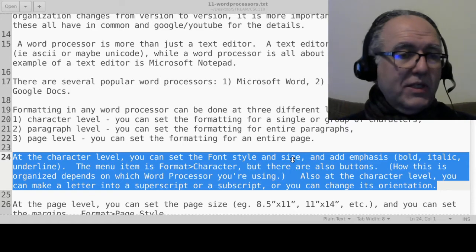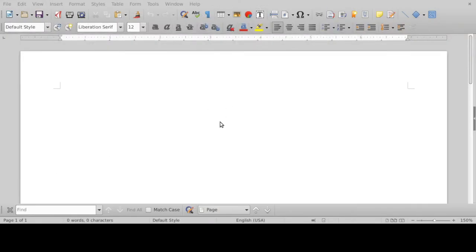All right, so let's switch to LibreOffice here. I've already got a document up, and I've actually switched the view here. Let me show you how I did that. Under View, there's a place at the bottom where you can change the zoom. Sorry, to 150%. So this is extra big.